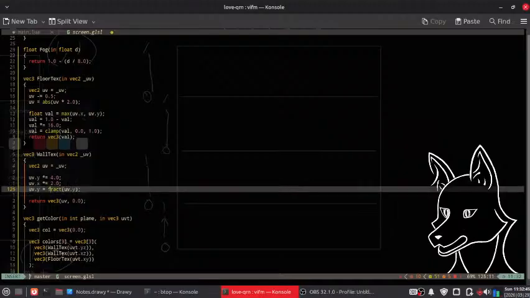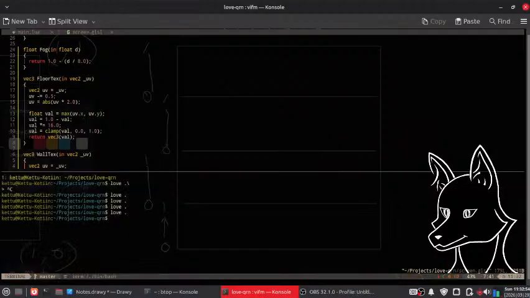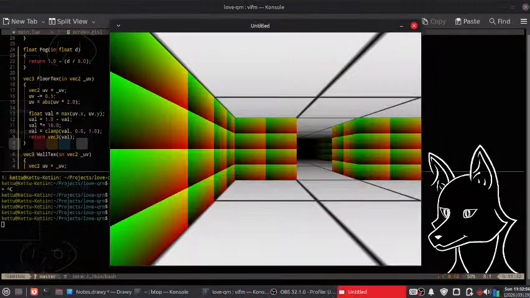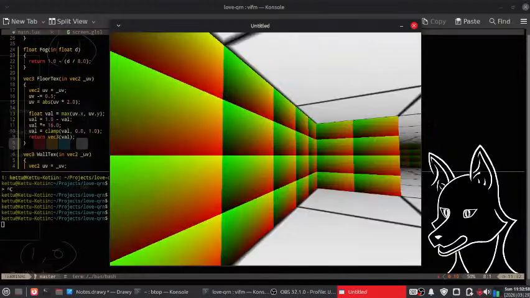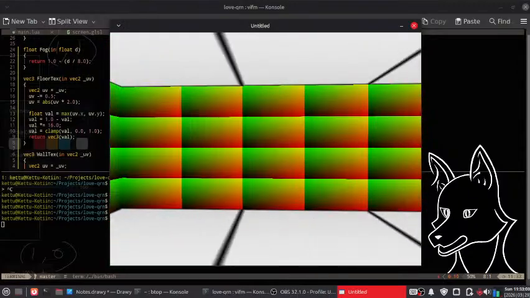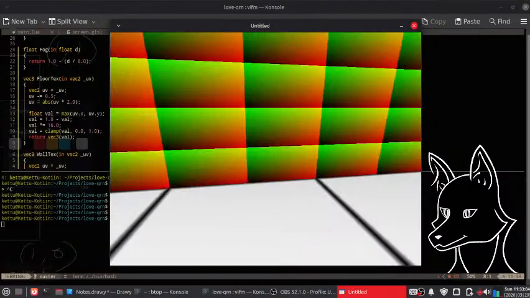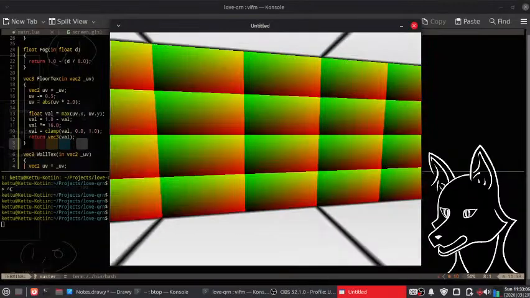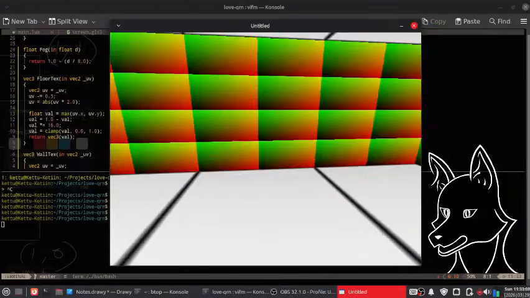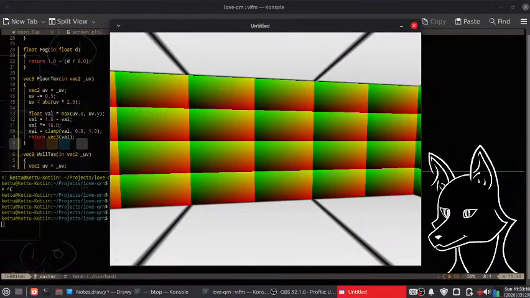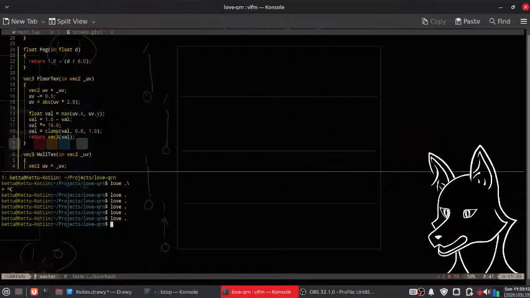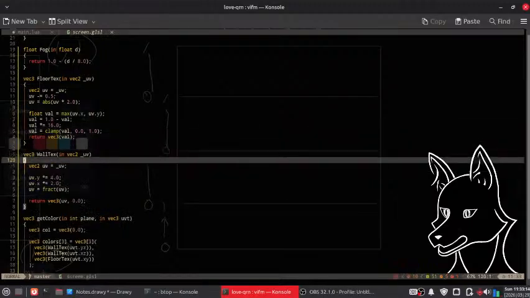And then uv equals fract uv. So now we have these bricks. Now, say that we want to offset the bricks, right? Also, do we really want 4? We could also do 8.